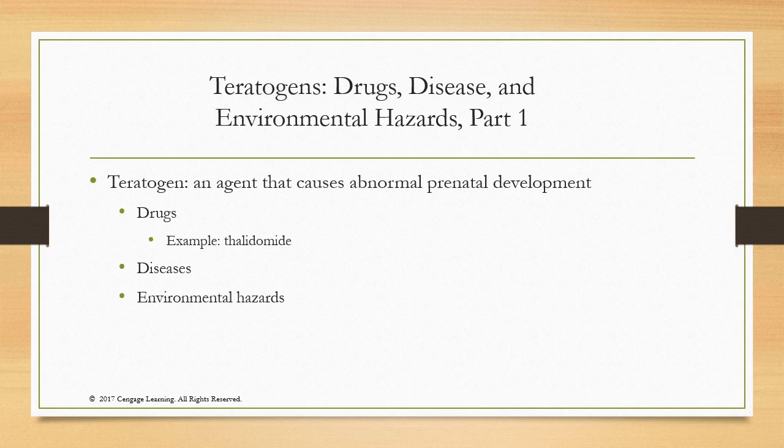So the first one they give is drugs. Obviously some of the ones that might come to mind would be street drugs, illegal drugs: heroin, cocaine, meth. Yes, those would definitely have adverse effects on prenatal development. But other prescription drugs they have found that may be perfectly safe for the mother have caused adverse effects for the fetus and the embryo. One example is thalidomide. It was given to women in the 1950s to help them with sleep.